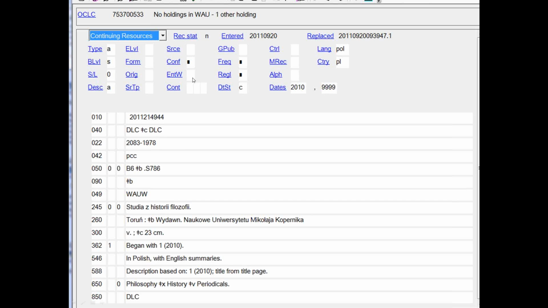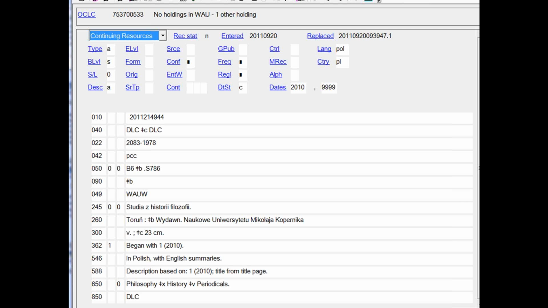We have a few fields up here that are not coded, that they're using the fill character in. Those are not required by the CONSER standard record. There might be some other publications that have this title, even though it's Polish. It's a fairly generic title, but you see there's no uniform title there. There's a 546 here. 546 is a required when applicable note. But you'll see there's no 043. The only element that's required, the 043 is the coded language.